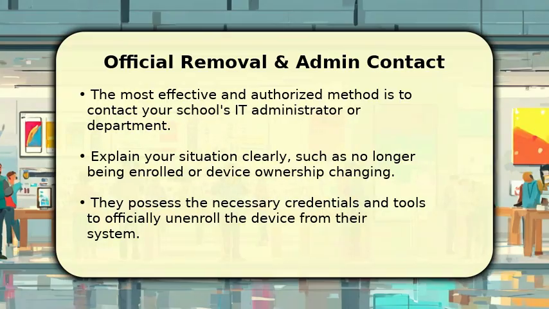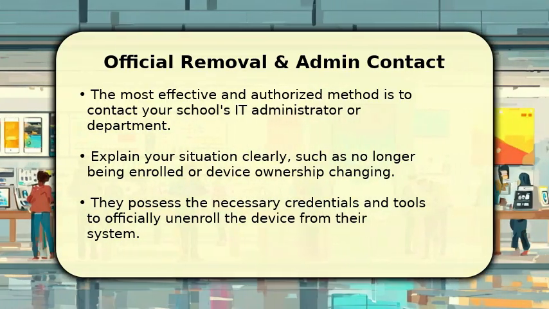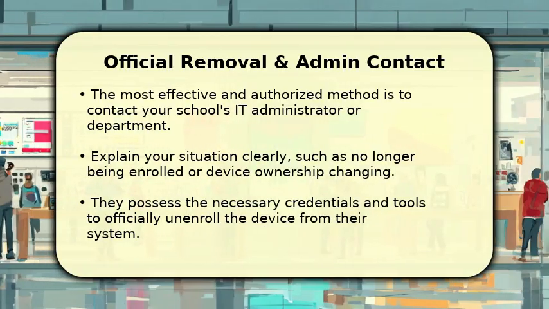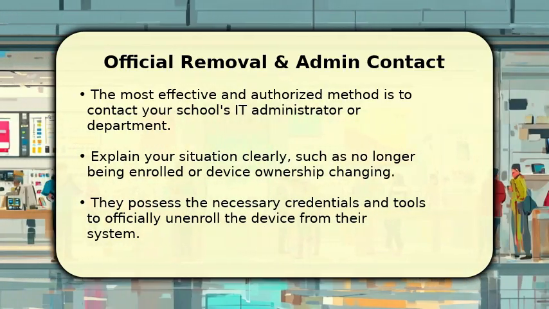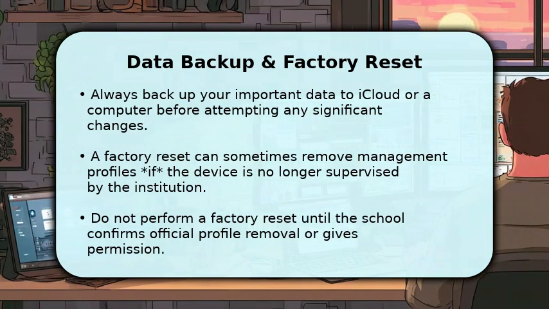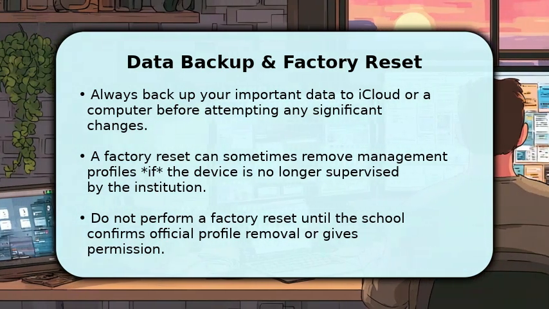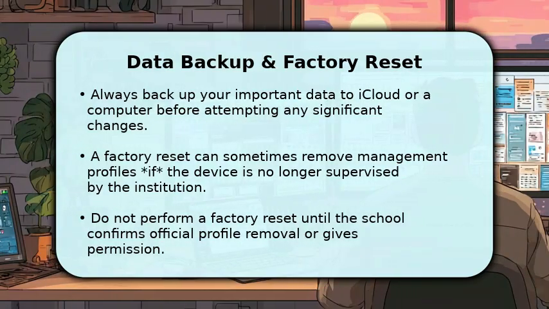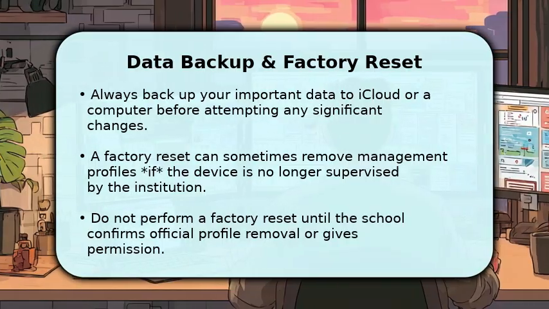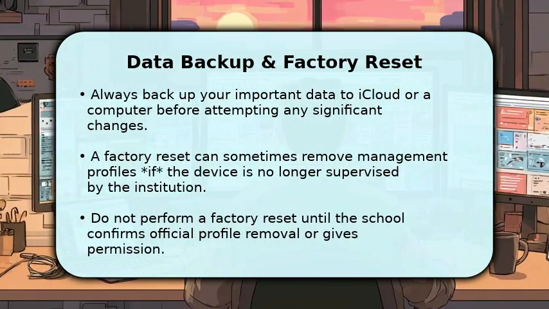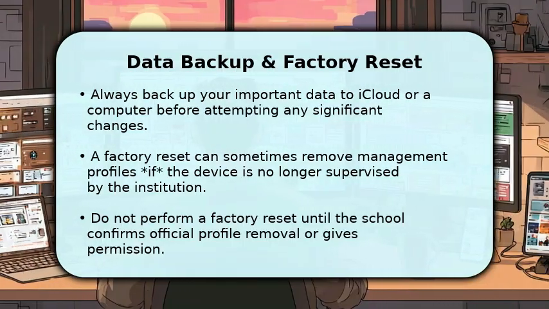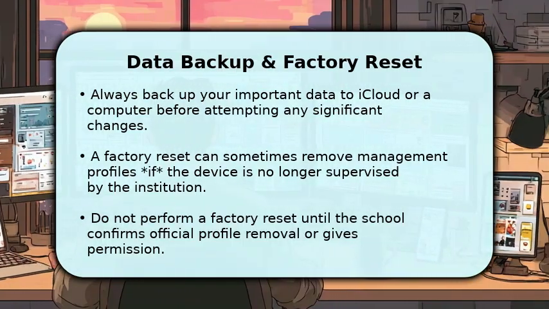Unauthorized attempts to bypass these security measures could lead to policy violations or even potentially brick your device, making it unusable. Before considering any major steps, always create a complete backup of your iPad's data to iCloud or your computer. If the school officially removes the management profile, a factory reset might then be an option to fully clear the device. However, do not proceed with a factory reset without their explicit guidance or confirmation.